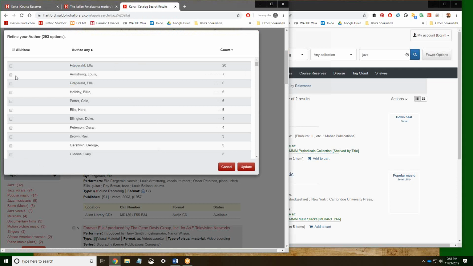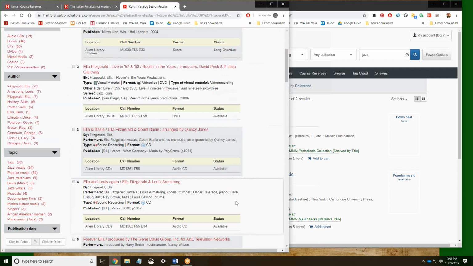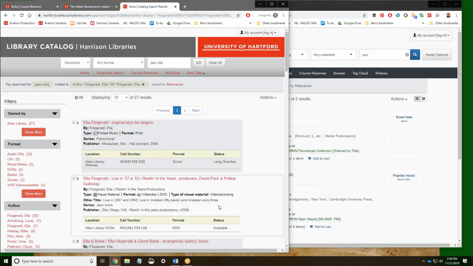What we did is we told the functionality to go ahead and take a look at what I'm selecting. And if there just happens to be another heading in here that's similar to it, that also gets checked off. So now in selecting Ella Fitzgerald, I've also got an Ella Fitzgerald period. So I can update. And there it is. So now I've limited the Jazz Ella stuff to things with author Ella Fitzgerald and Ella Fitzgerald period. I don't know. Does that make sense?